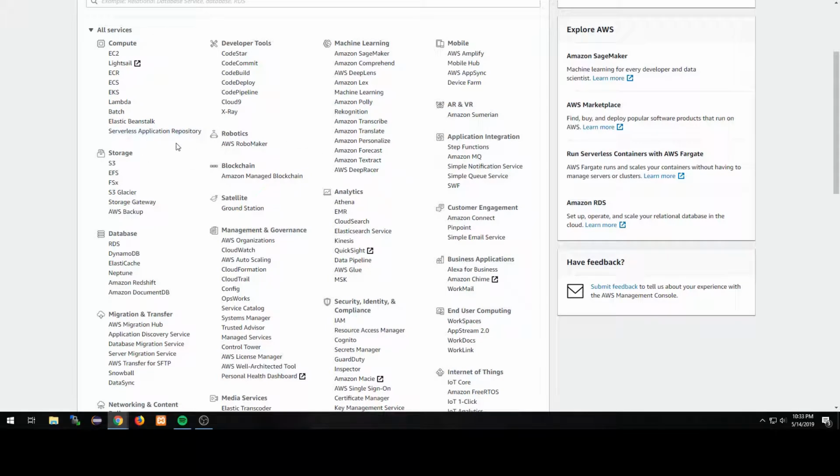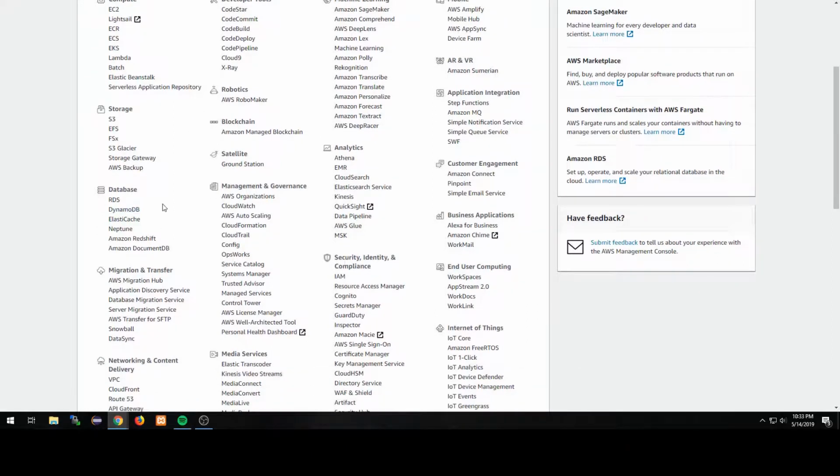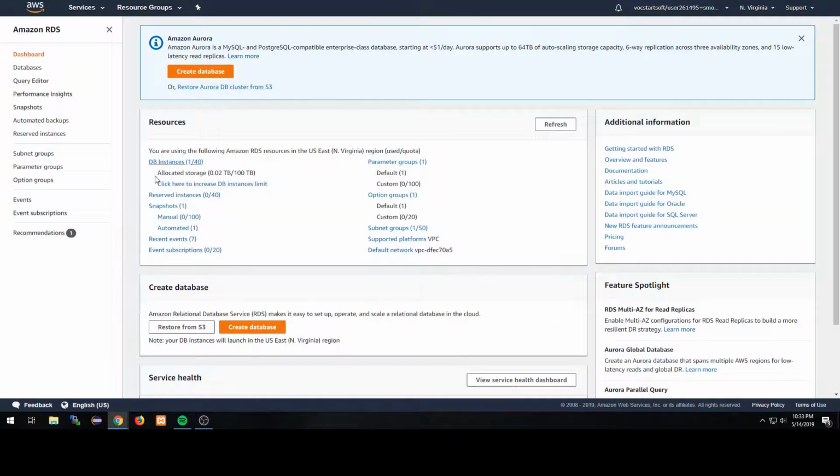So the one that we're actually focusing on in this tutorial is how to create a MySQL server, a database server. So we're going to click the RDS, the Relational Database Service, and we're going to click that link here under Database. And it's going to take us to a dashboard. This dashboard actually will show you a lot of things for instances that you're running for the RDS.